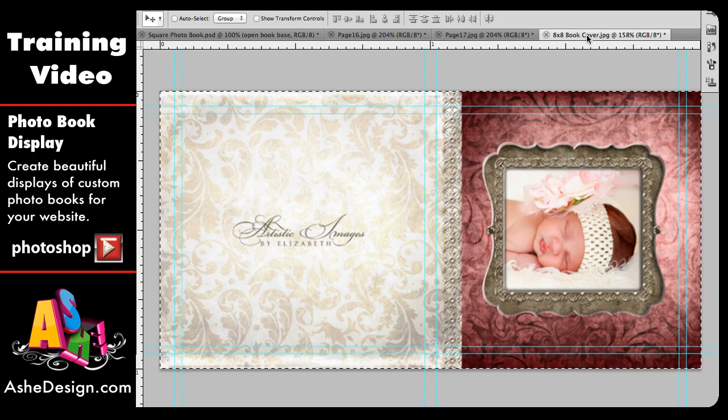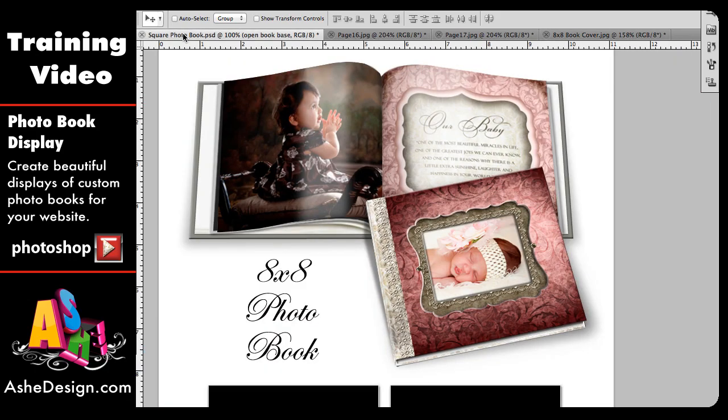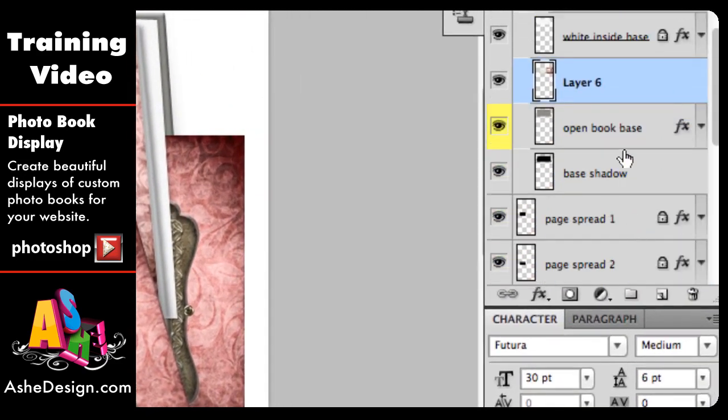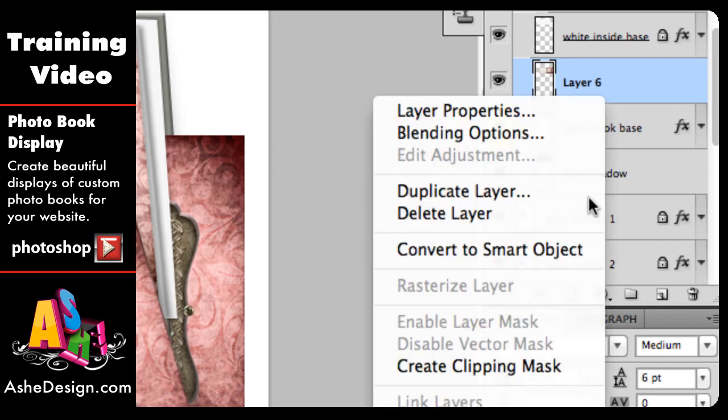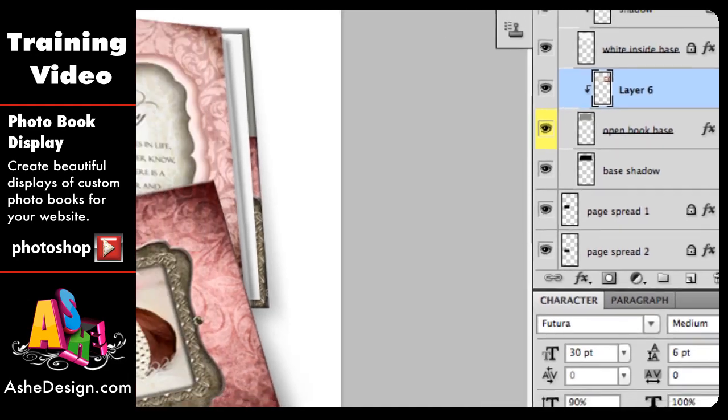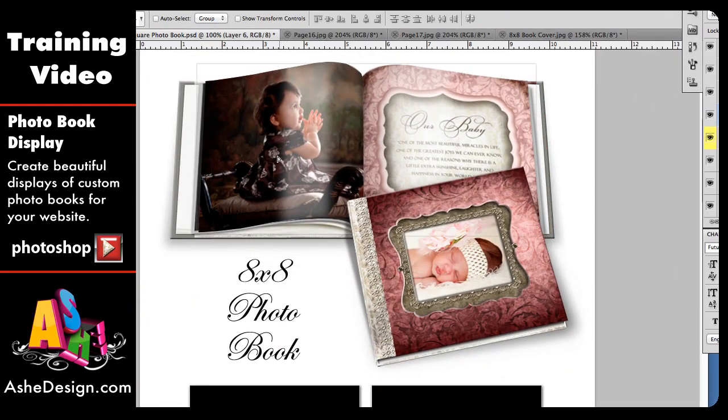So we're going to hit Control-A, and you can see how now everything is selected. And we're going to copy, and we're going to go back to our square photo book. Make sure our open book base is selected, and we're going to paste. And then we're going to clip those layers together, so hover between them, right click, create clipping mask. I'm going to use my arrow tool to center it up a little bit.